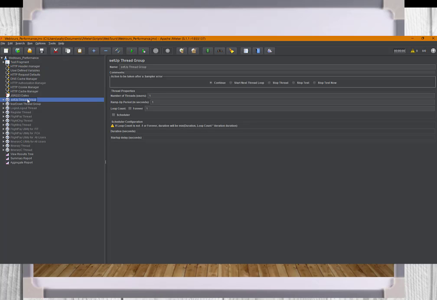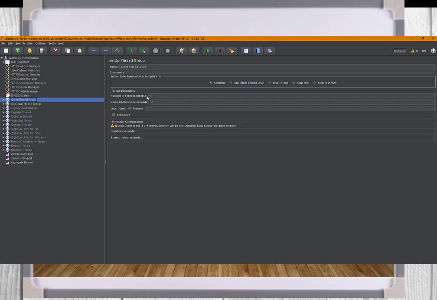So if we start with the thread group called setup, this is actually one of the selectable thread groups, and it is the one that was designed to be able to run some specific test before all of the other thread groups that you might have in a script would execute.